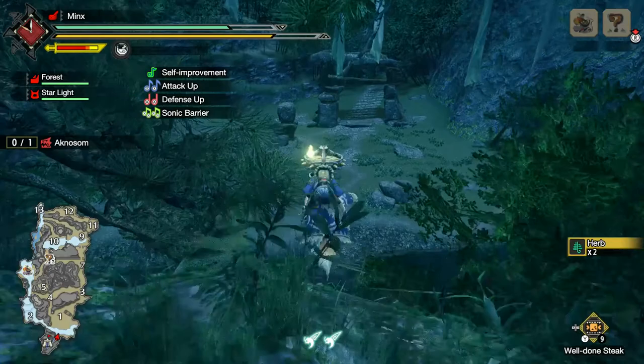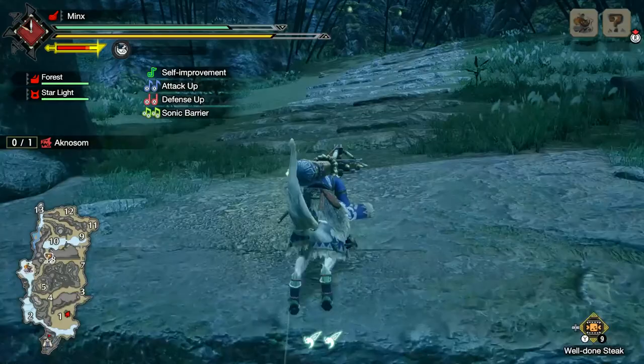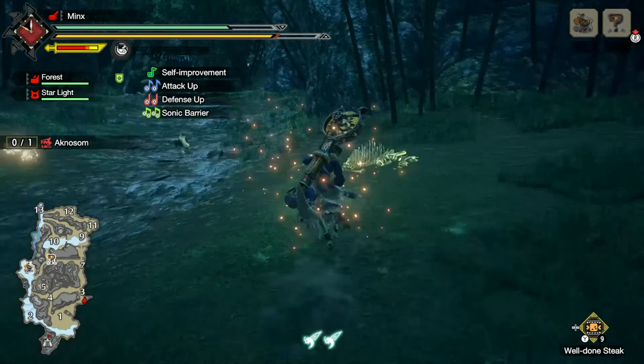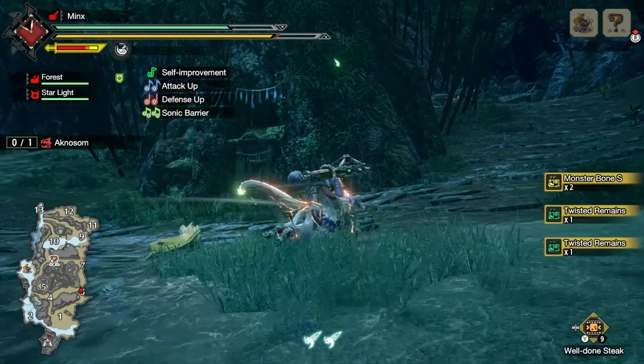Oh, I also hired some more palicos and palamutes, and I actually have them training, which is pretty cool. The training does boost their levels, because let's say that for whatever reason you don't want to use your own palico and palamute, or you found another one that has stats that you like, you can actually use them in these quests. You just assign them to buddy one and buddy two.